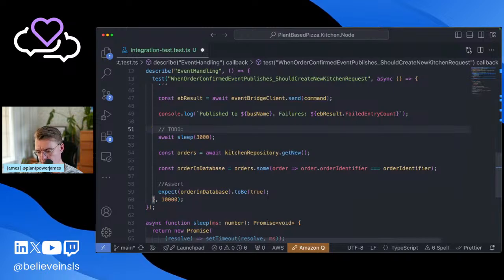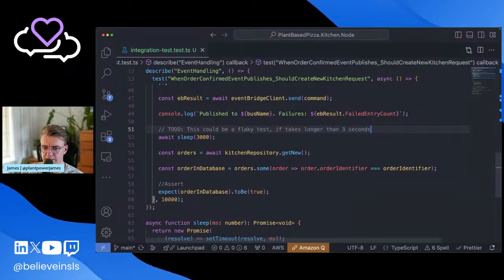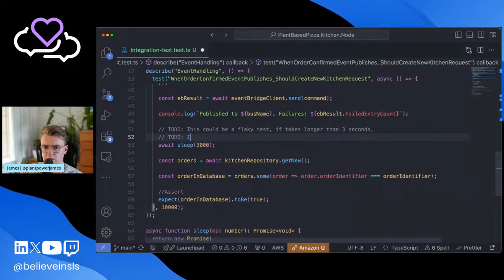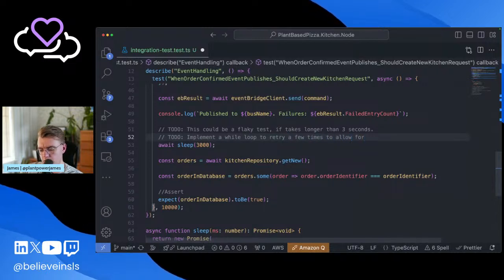So this could be a flaky test if it takes longer. There are ways we can get around this. In the past, we can implement a while loop to retry a few times to allow for slow throughput.